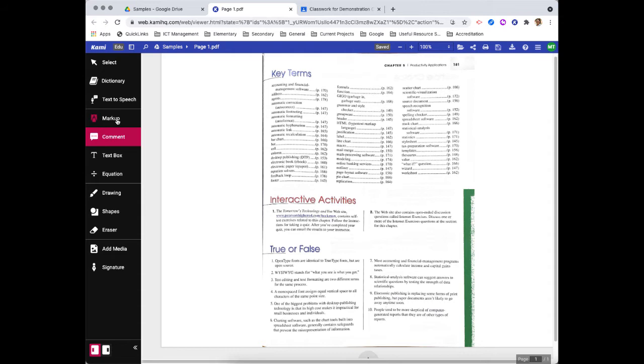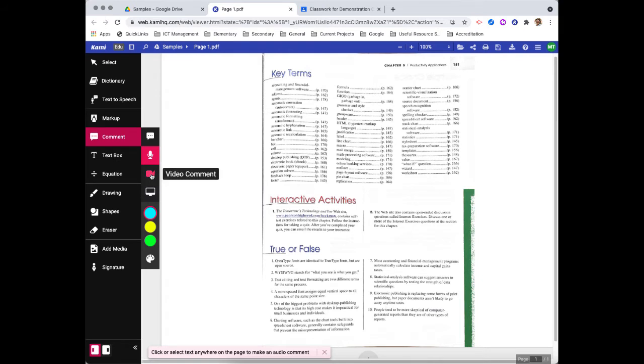Once you've got it loaded up, you can do any markups that you need to do. So for example, you can highlight sections, you can add comments, text boxes, and so forth. So go through and explore those tools. What might be useful is to add comments to it, perhaps with a voice note on the question or on the section of text that you want students to pay attention to. And that way, there's a little bit of extra information there for students to actually use to help them understand what they need to do. You can also record screencasts and video comments as well, or a good old-fashioned text comment. Take your pick.